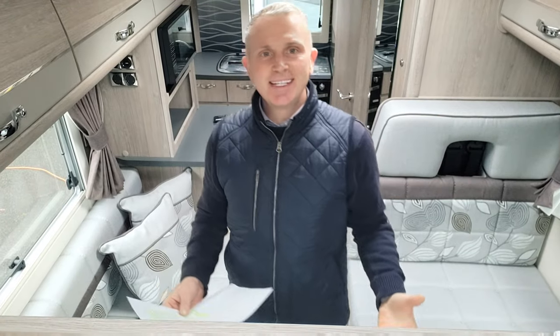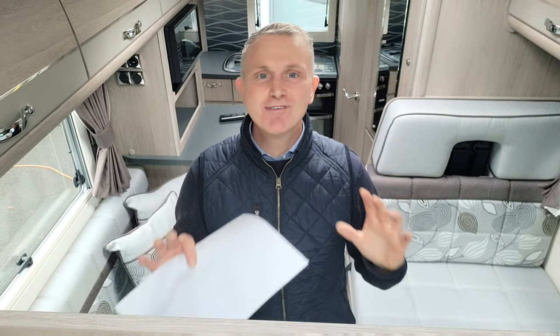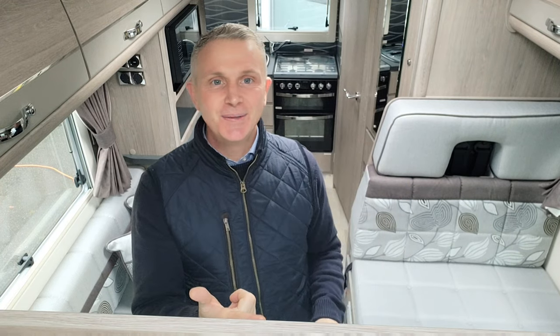So just to sum things up on this Auto-Sleeper Nuevo EK ES, four berth, four traveling seat belts, less than 6 meters long, really nice and compact, TV aerial, Wi-Fi aerial, solar panel, reversing camera, external barbecue point, refillable gas point. The list goes on and on with this van. It's perfect. It's really nice for a small family or even a solo traveler who likes to have a nice dining area with a bed that's completely separate.